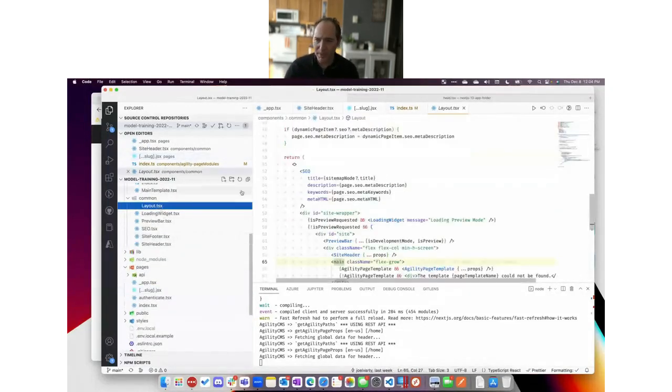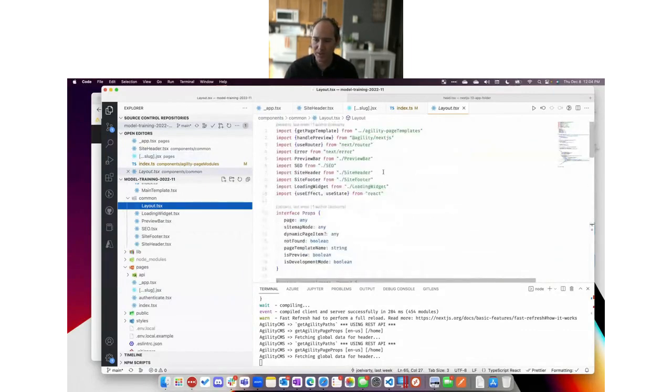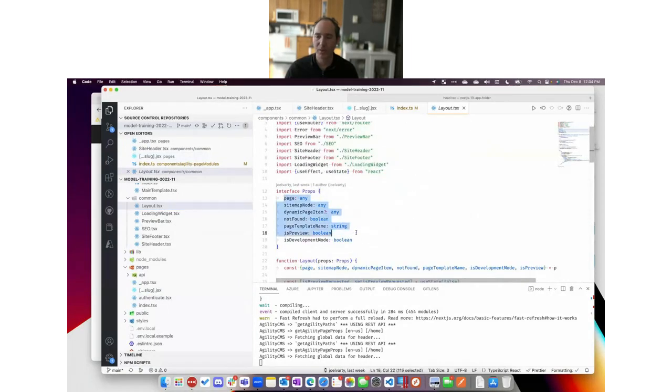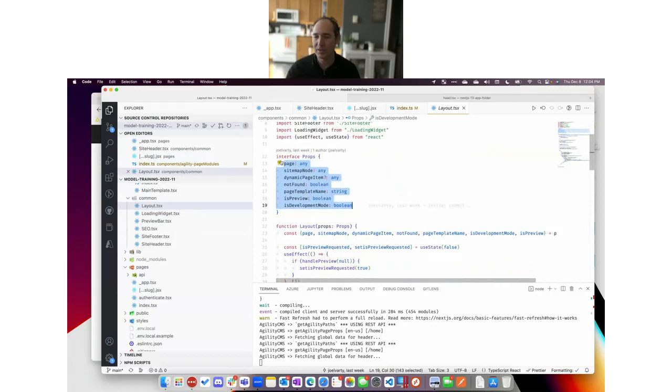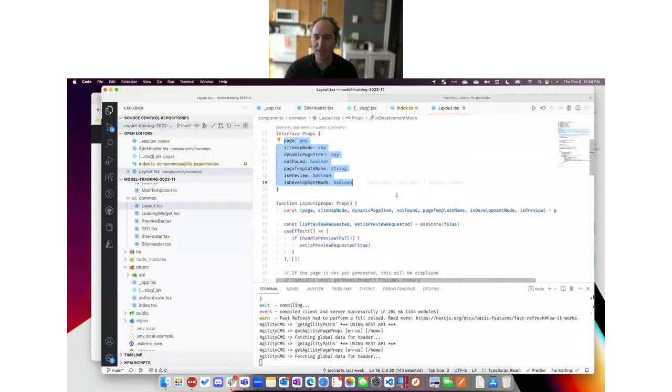All right, the layout component's doing all kinds of stuff. This is what the props look like if you break down what actually gets passed to you, these Agility page props. I have the page, I have my sitemap node, and a bunch of other stuff that's there, whether you're in preview mode or in development mode. We also have the page template name, all right?